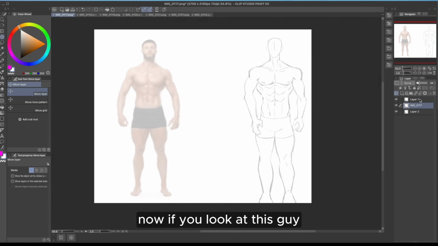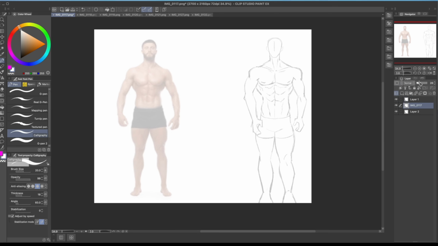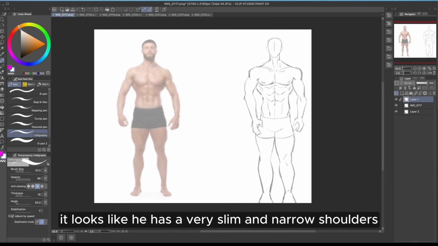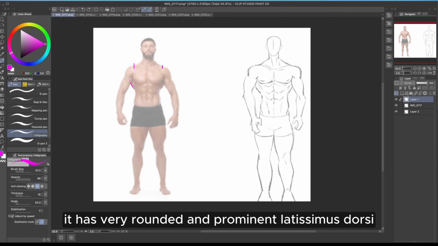Now, if you look at this guy, it looks like he has very slim and narrow shoulders. He has very rounded and prominent latissimus dorsi.